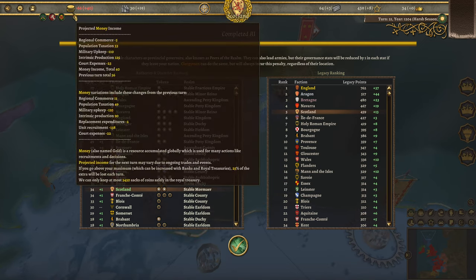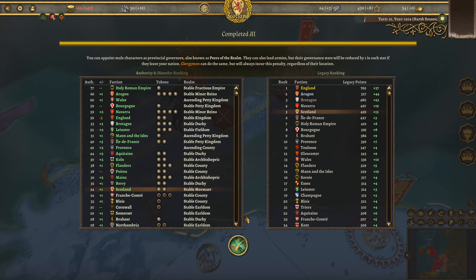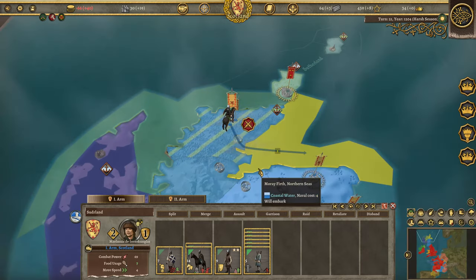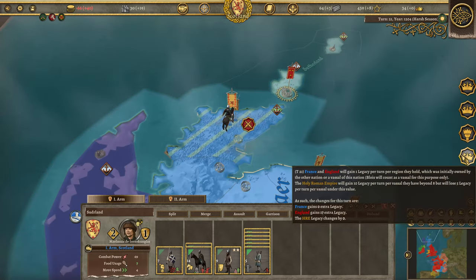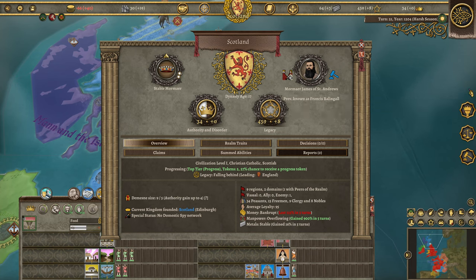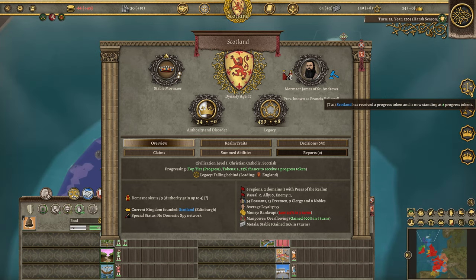Move back up. And now we're 66. All right. Oh. Yes, we're in a critical situation. What does this say? All right, good. Marching forth as knights of old, we have reduced and seized it from the clutches of Superland. Okay. Good. Gotland received, the progress is now 2. Okay. That will work.